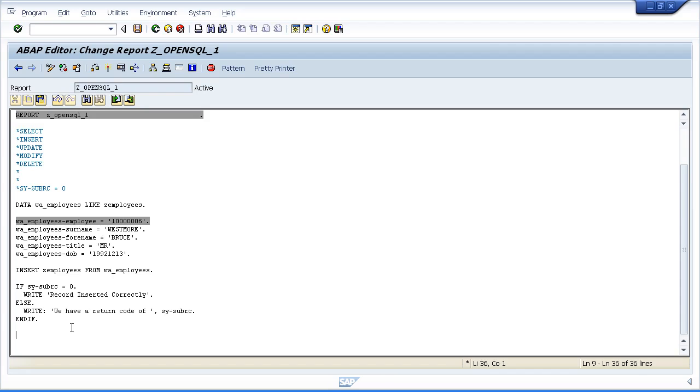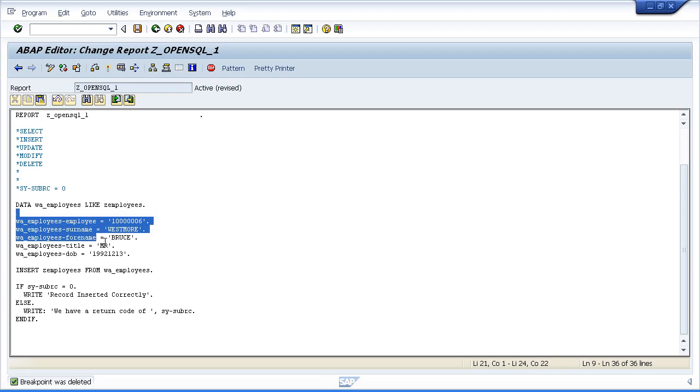So in the scenario we have here, we fill our work area with data. Let's take off this breakpoint and this one up here that I set accidentally. So our program fills our work area structure, then inserts the data into the table, and then we do some validation checking.